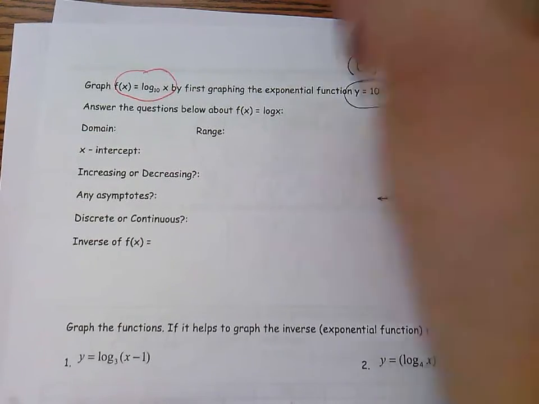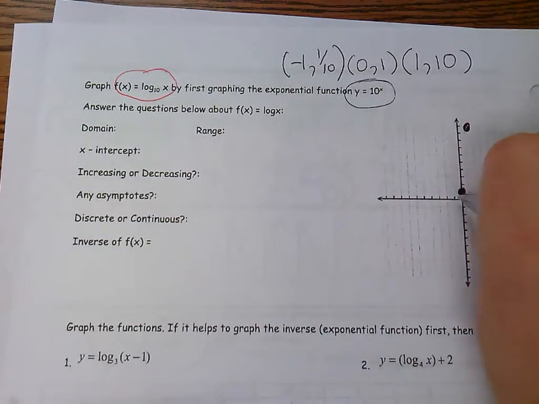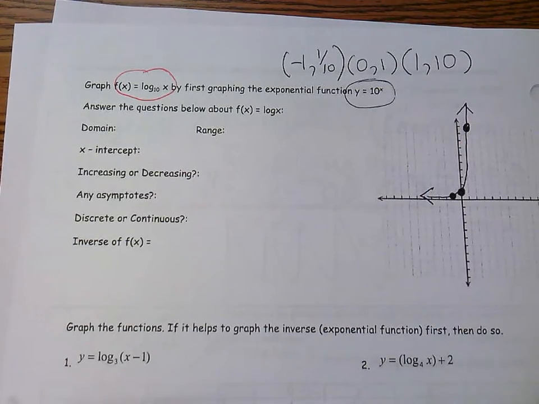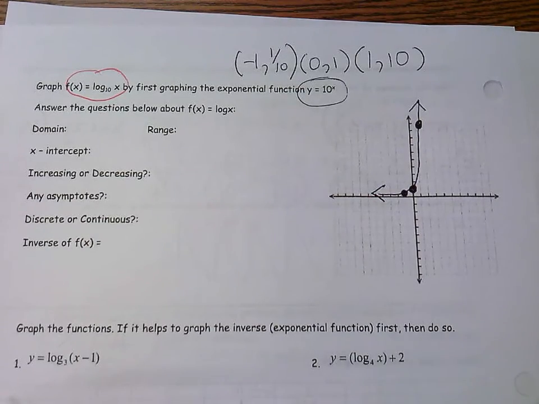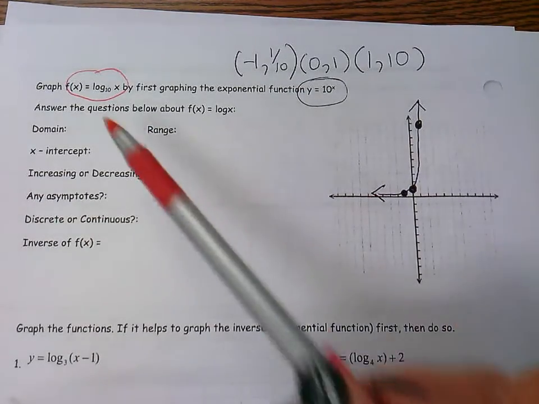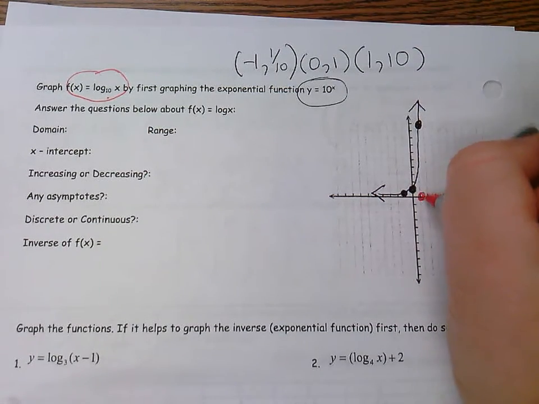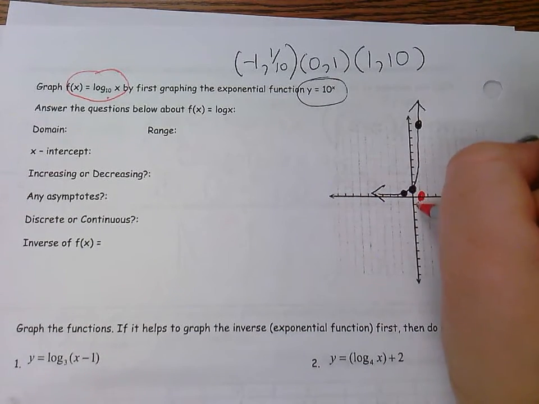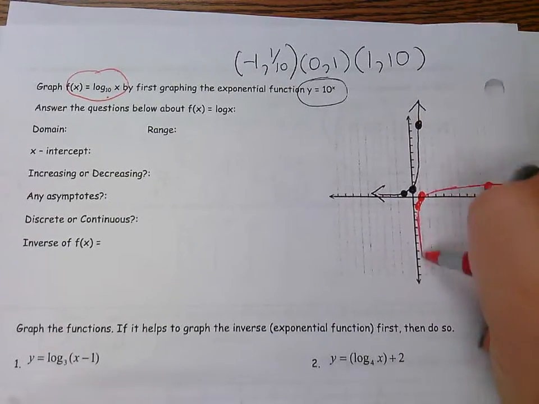And if I plug in -1, I get the reciprocal 1/10, right? So this is a really steep black curve that represents my exponential function. So all I have to do is flip-flop those 3 points, and voila, I've got my log function. So base 10, I'm going to go to 1, 0, 10, 1, and then 1/10 is really close here. So there's my red log function, and it goes kind of straight down.